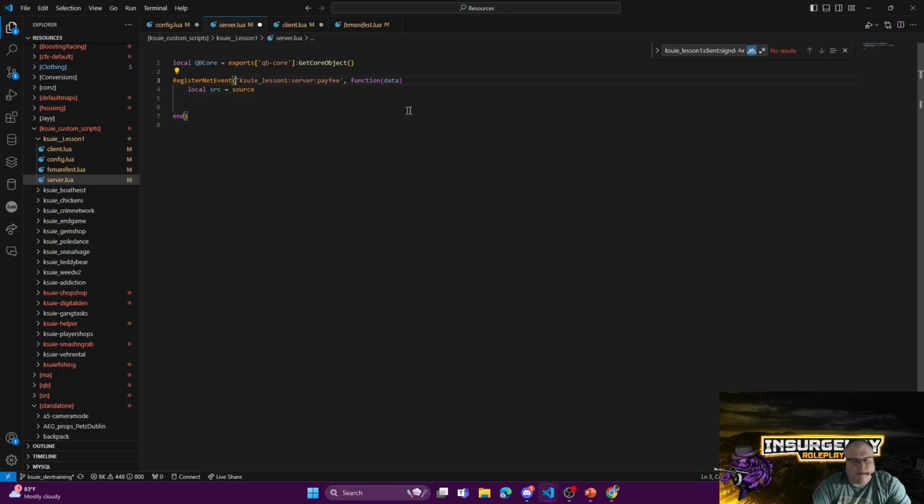So basically, whenever you hit U and you see your user ID or whatever, your lucky number in the server, that's your client. So whenever you tell the server to do something, you do an interaction. It's going to send your client number, your client ID to the server, and it's going to be coming in as a variable called source. And so I always just change it, src = source. This is the client that triggered the event. So whenever you third eye and you click pay fee, if your lucky number is 10, source is going to be 10, and that's going to identify for the server which client told it to do something.